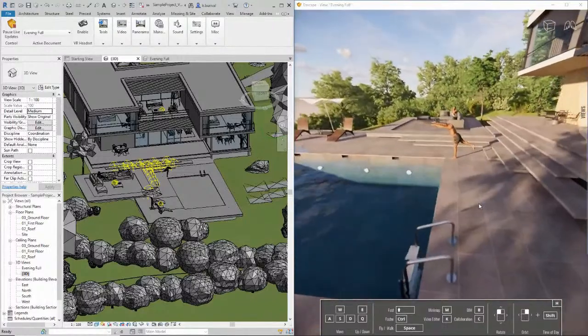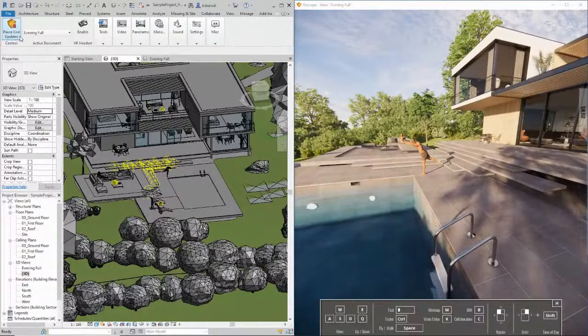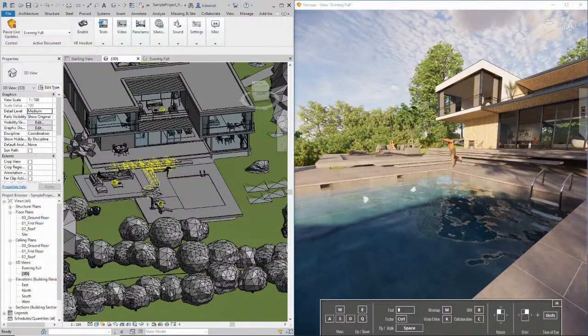Let me check one thing, because I'm a little bit confused that all my textures are showing up correctly at the moment. If that is not the case for you, by the way, let me digress a bit, but show you a really useful workflow if you ever want to move a Revit project from one computer to another or share with a partner. Because if you have any custom-made materials in your Revit project, the textures that you use to create those materials, if you don't know what textures are, don't worry, we'll have a look at that in a second.